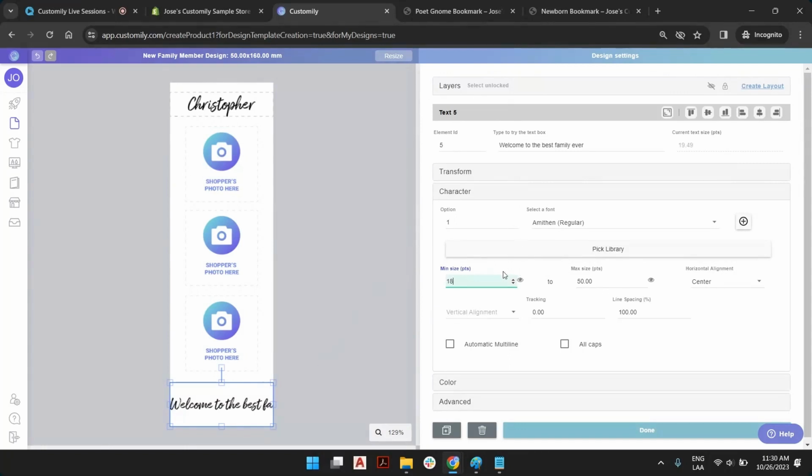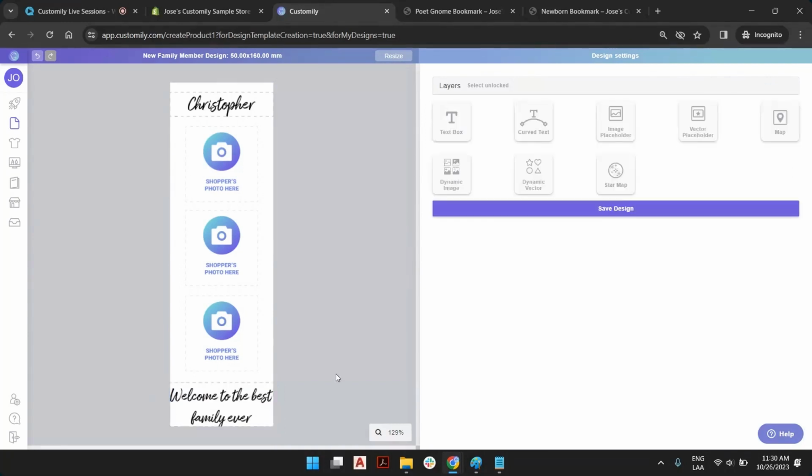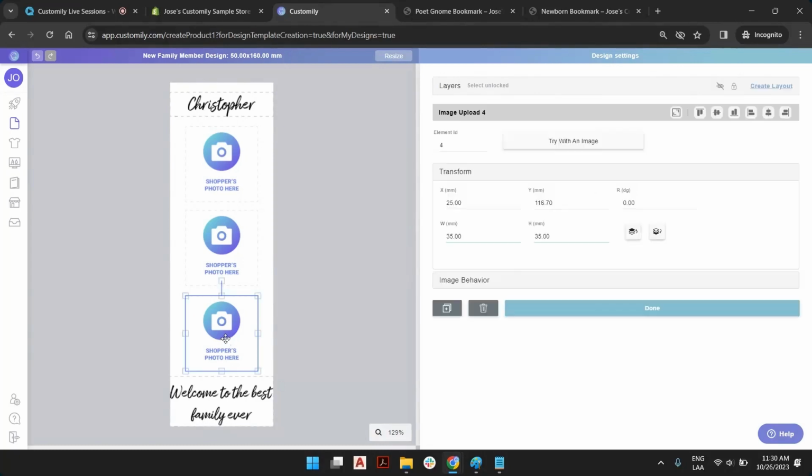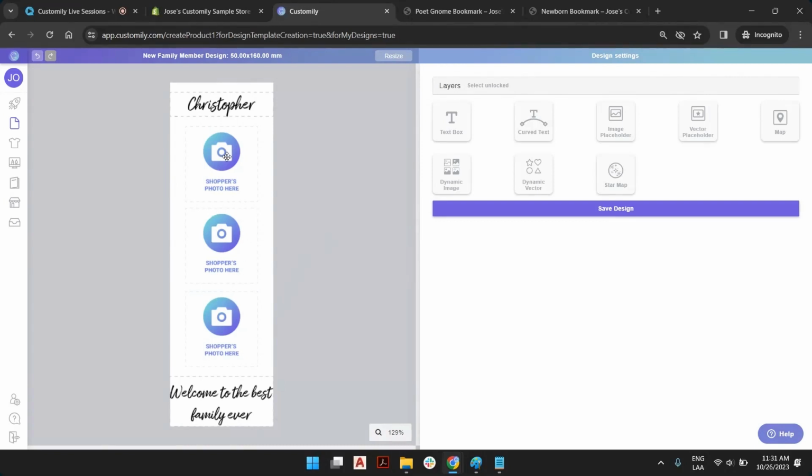So what we can do is click on the automatic multi-line and have Customily try to fill this the best way possible. Right? We can always make it smaller like this. And you see, if you make it smaller, you're still fitting, but you are probably going to need less space. So now here we have this. Let's try and stretch this up a bit so we don't have any problems there. Probably going to jump this to 1, and yeah, and everything looks nice.